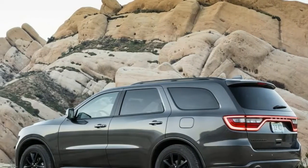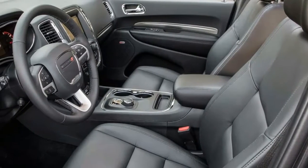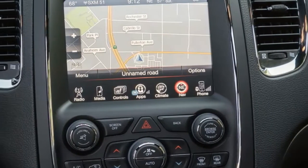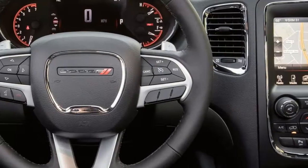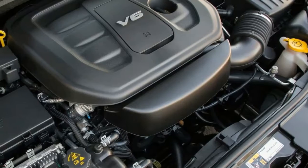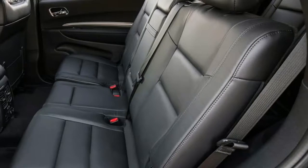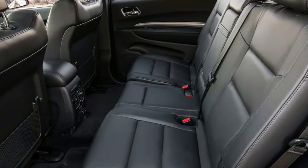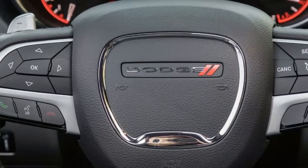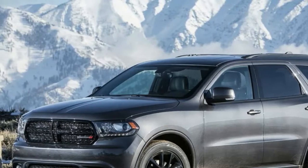Walking up to the Durango for the first time, there is no denying that it is a sharp-looking vehicle. The granite metallic exterior paint combined with gloss black 8x20 inch rims and exterior mirrors that are part of the $595 blacktop package give the Durango a slick, urban feel that has presence. Last year during our annual Car of the Year program, design legend Tom Gale described a certain car as looking like a bow and arrow drawn back and ready to let fly. The Durango has that same tensed, drawn-back look, which makes it look sporty even though it is a large 3-row SUV.